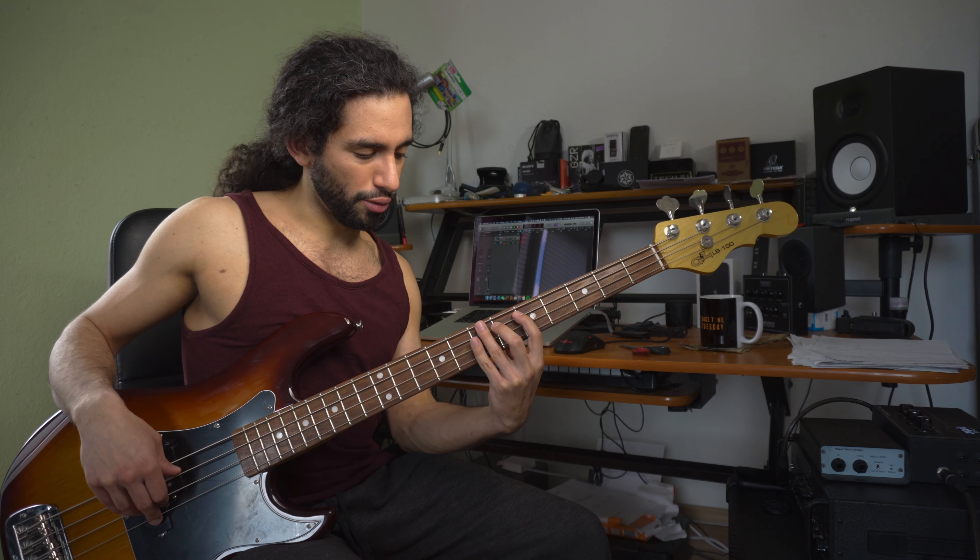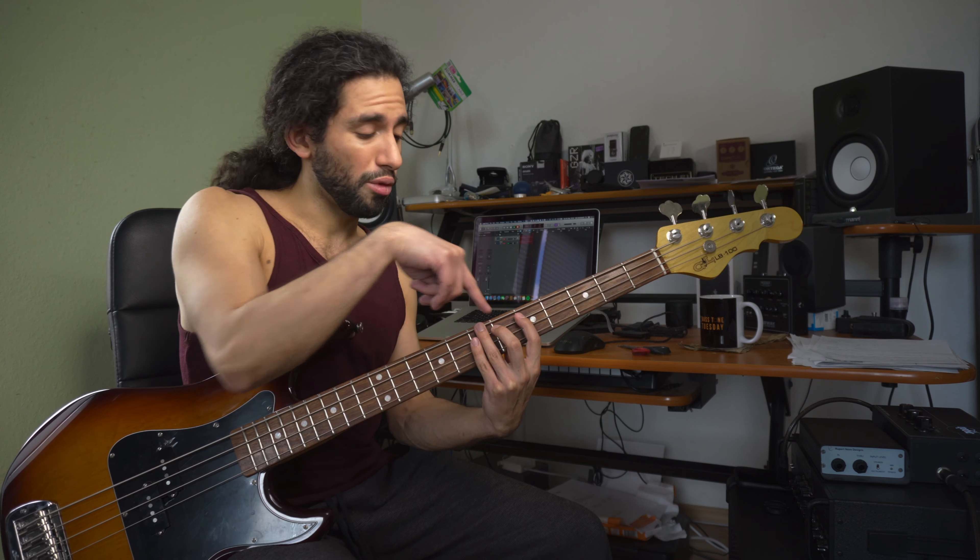That enables you to play very fast with your right hand, but it limits you a little bit in how fast or where you can move, because you only have one finger fretting. You can use two fingers if you mute with the outer ones and fret with the middle — that still works, but you're not as free as when you have all your fretting fingers. It also gives you a different tone than palm muting, so you can experiment depending on the situation.